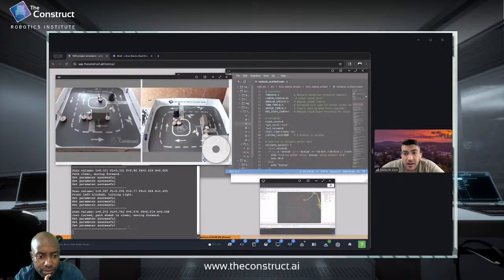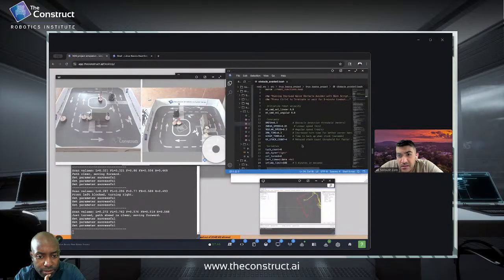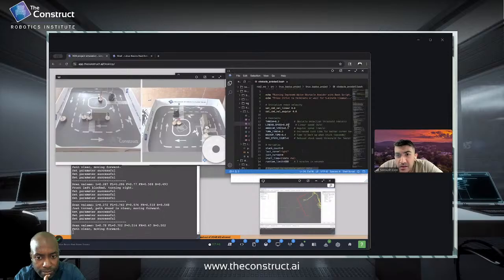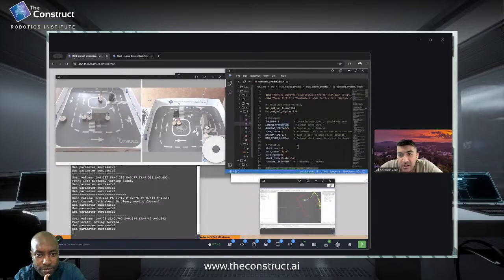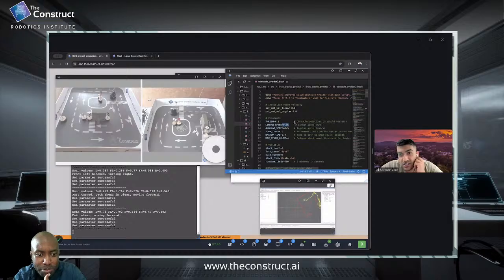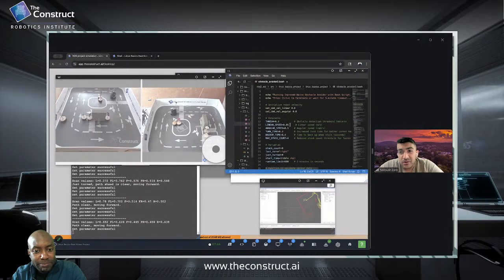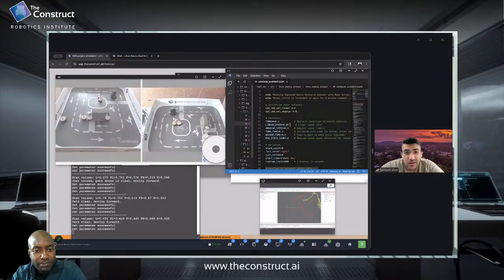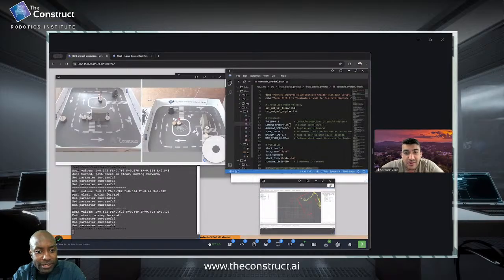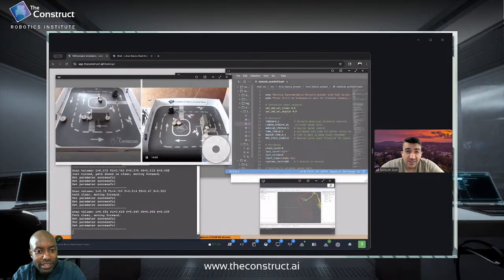What values are you setting them to? It's like 0.05. Okay, it's probably 0.1. Yeah. For example, here I figured out maybe 0.05 is better to give more time. That's why it's kind of slow.